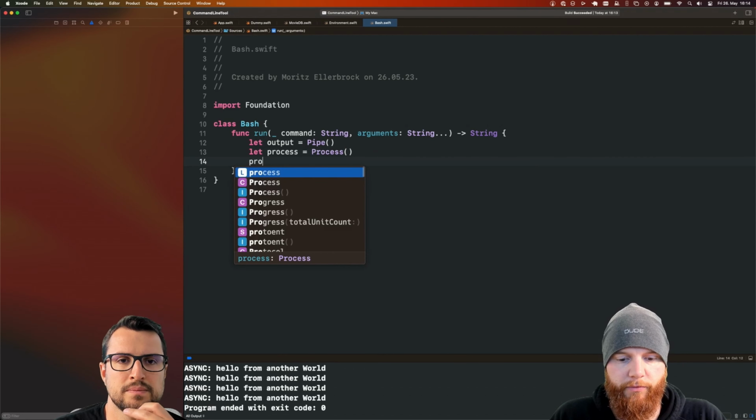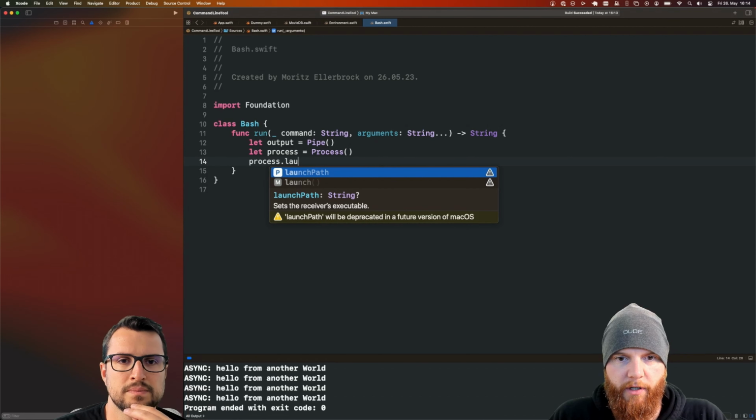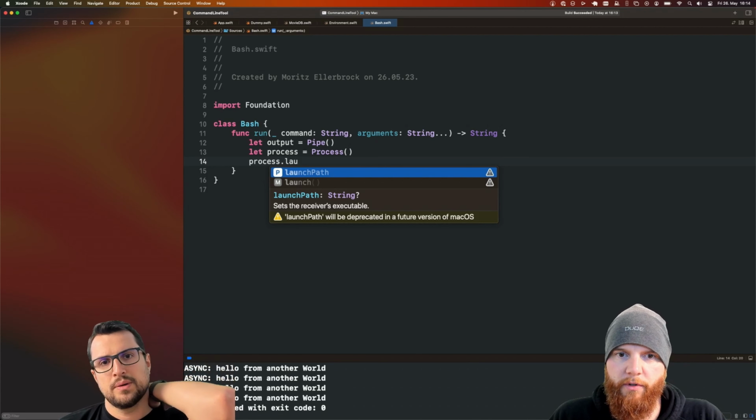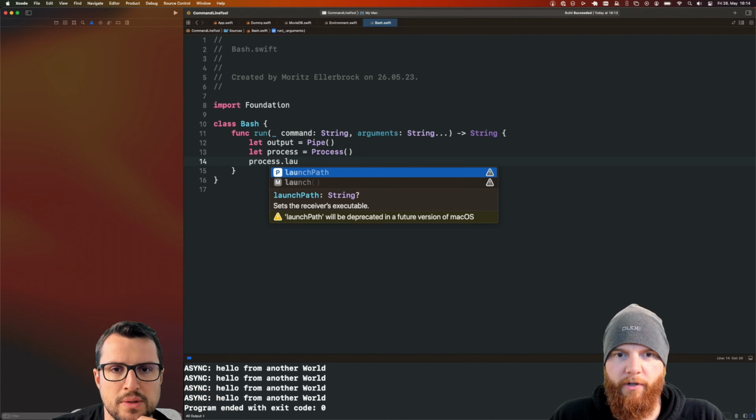And now for the process, we can say, ooh. Maybe because it's deprecated? You cannot change it then? No, it will be deprecated. That one you wanted to use. Yeah, that's the one I wanted to use.